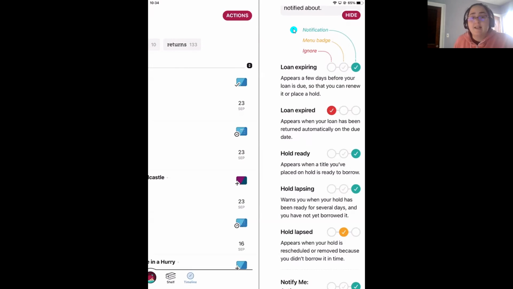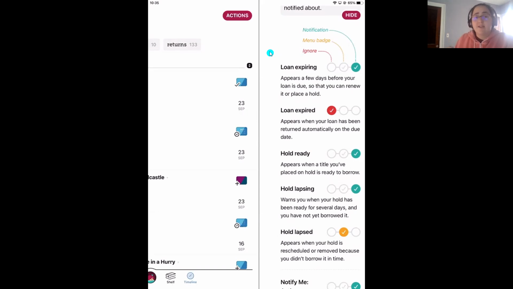Now, if you don't like that and you want something else, you can go to a menu badge. That's going to be an in-app notification, and that means you have to open up Libby to see it. And you actually saw exactly what that looks like. First, it was the little red bubble on Libby's head that had the number 1 inside. That was the first indicator. And then it appeared up at the top of our Libby menu in that box, and I swiped it to the left. That is what that menu badge will look like. Of course, if you don't want a particular event to notify you, you can ignore as well.